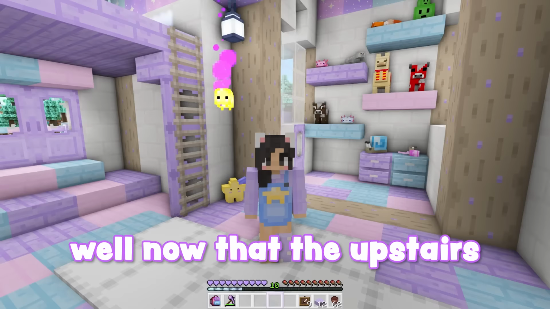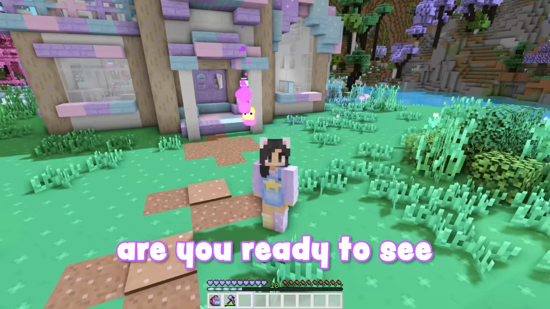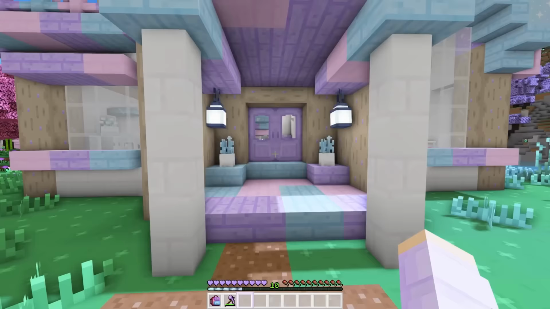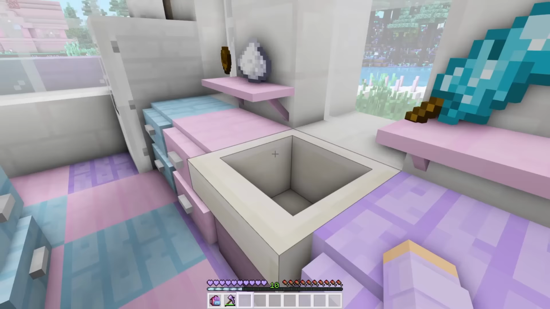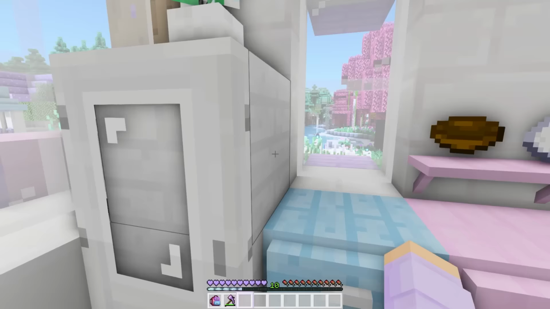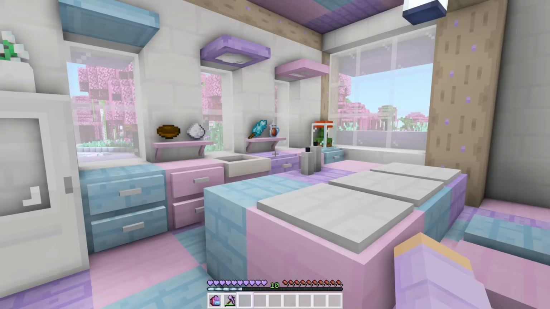Well, now that the upstairs is pretty much done, I'm gonna go around and add a few more things. And then I'll show it to you when I'm done. It has been done. Are you ready to see what everything looks like? Ta-da! Welcome to my house. Over here, as you already know, we have the kitchen. We've got a lot of storage back here, a big sink, a refrigerator, some shelves with food on them, and we have a big island with stools, plates, and candles.